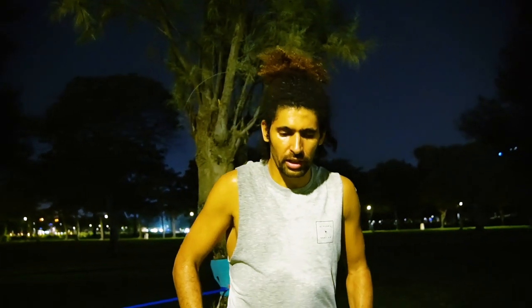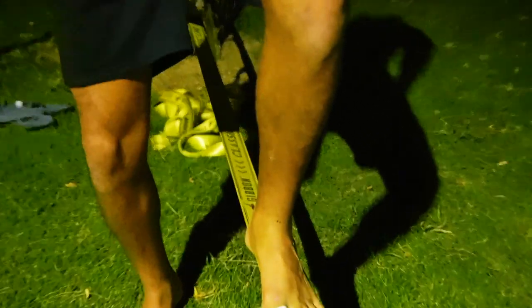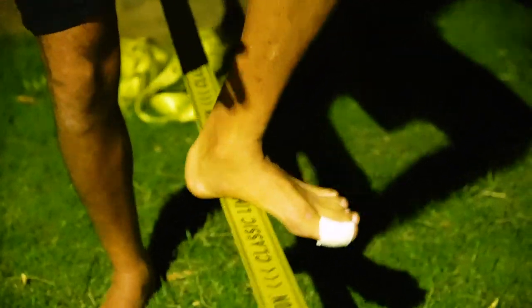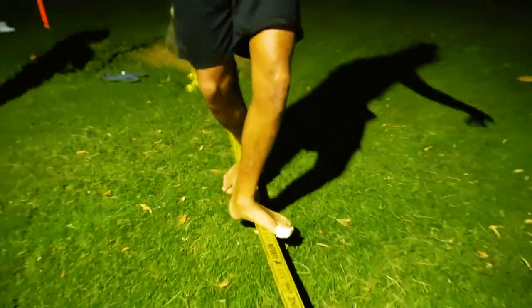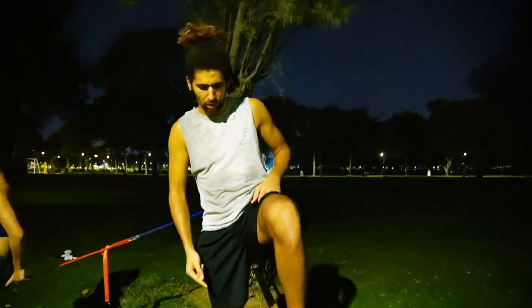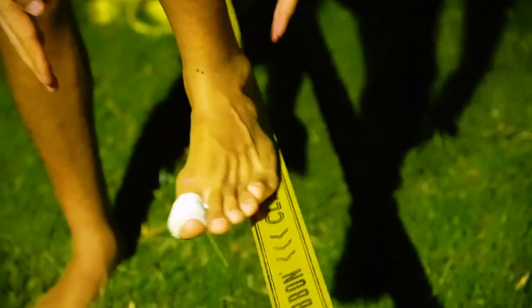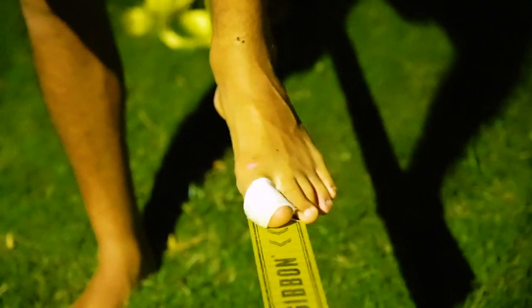So if you never started slacklining before, if you never tried, there are a few tips for you that you can try, even though it's your very first time. For me, I would recommend you start with the heel always here. You never go for walking this way, because if you fall for some reason, you can trip and fall. The first tip, always heel is on the line and toes doesn't matter, it can be here, it can be a little bit here, but I would recommend this way, so you feel the line.